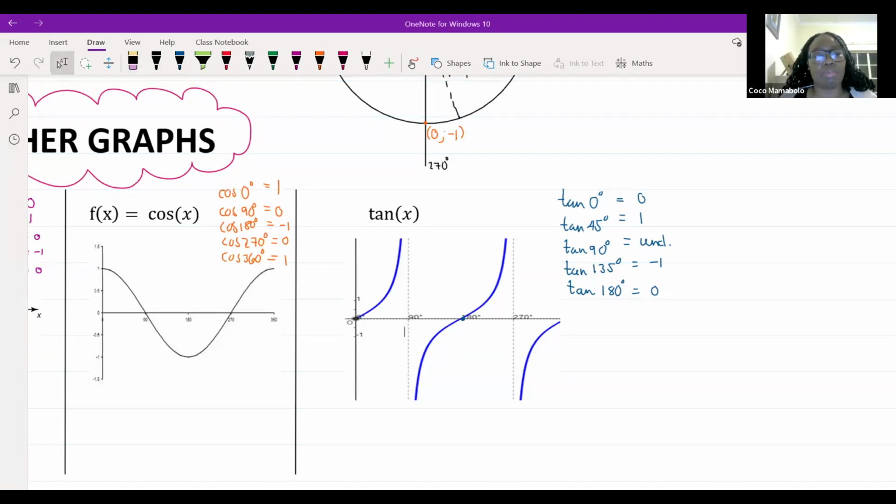Or as one of my boys at my school calls it, he called it an asthmatote. Like, you know, when somebody has asthma, he called it an asthmatote. And, you know, it's okay, as long as you know what it is and where to find it. Whatever you call it is whatever you call it. Asymptotes, asthmatotes. Guys, it's fine. As long as you do it right and you get the marks.